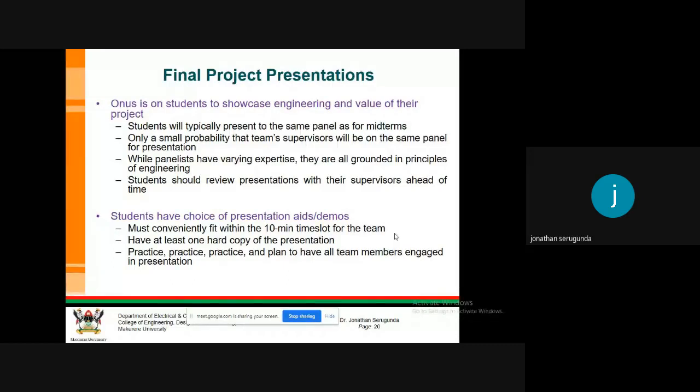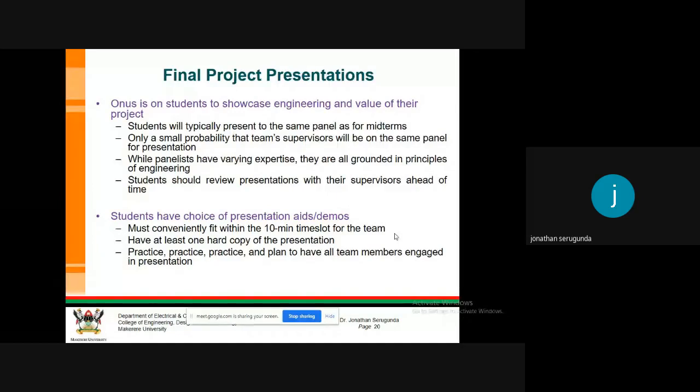And then they will give you some marks. So usually we give presentations about 10 minutes, and then you're asked questions. Now, in the event that power goes off or there's no electricity, presentations will still go on. So we advise students to come with hard copies of their presentation so that they share with the panelists, so that if power went off while you're presenting, you're not really disadvantaged.